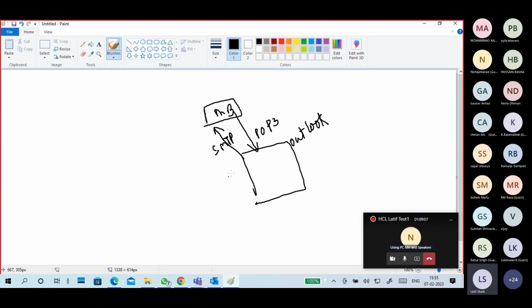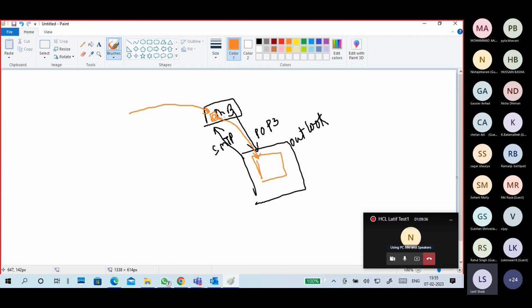So my incoming is POP3. I configure Outlook with POP3, right? Someone sent a mail to my mailbox, so the mail came to the mailbox and it is downloaded when you connect to the internet. You download the mail into your Outlook, then this mail will be removed.